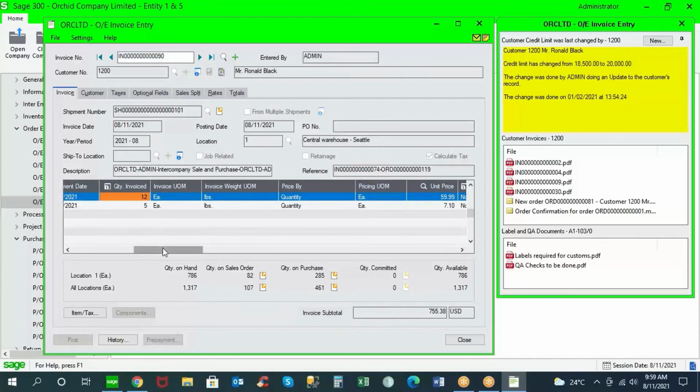So that amendment flowed all the way through the order entry to PO to OE, and we have now fulfilled the transaction on both companies without rekeying the information and having all of the documents prepared and produced automatically for us based on the original sales order. That's how inter-entity trade streamlines the transaction details for you quickly and easily.